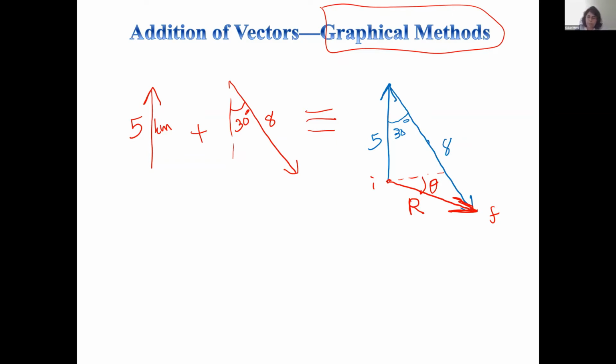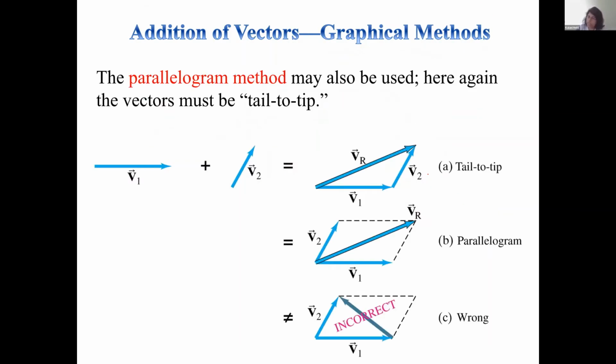Okay, so now in addition to that, some people use the graphical method as a parallelogram method. The parallelogram method is a graphical method, but drawing your vectors at a single point in a parallelogram. What that means is that in the earlier example that I have, V1 and V2, you will be able to complete the parallelogram in here, right? That means this length and this length are equal, this length and this length are equal. That means instead of drawing this vector on this end, I can draw that vector in this end.